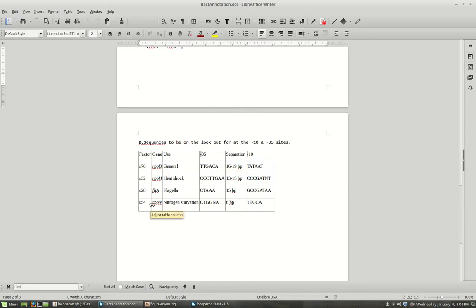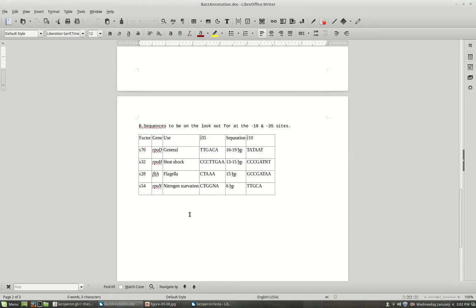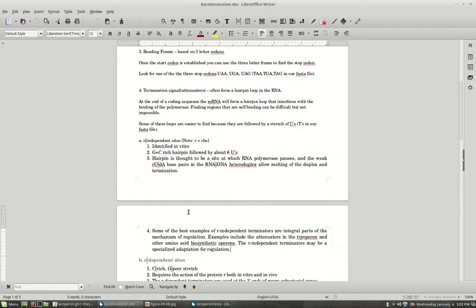Here are some other sequences you might look for. Now, these things are not common in E. coli. Well, I shouldn't say they're not common, but flagella aren't. But there are other genes. This particular gene probably is going to use a TATA box, and the lac operon would be more likely. So you don't have to worry about it, but you might look for these. It doesn't mean that they couldn't be there. All right, so I'd like you to do that and annotate that gene.